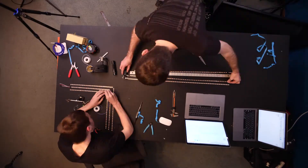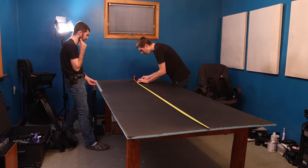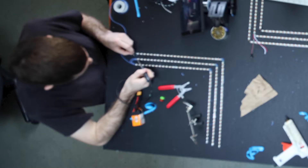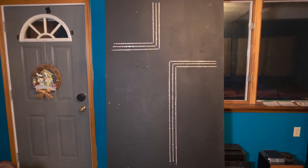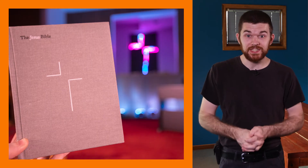This way, while we built it, we knew how big the design would be on the sheet of foam and had measurements for the angles we needed. We measured on the foam, cut the LED strip, soldered the joints, glued things in place, and just like that we were finished. What we built is a cross. I was inspired by the graphic on my Jesus Bible from Passion City Church in Atlanta.